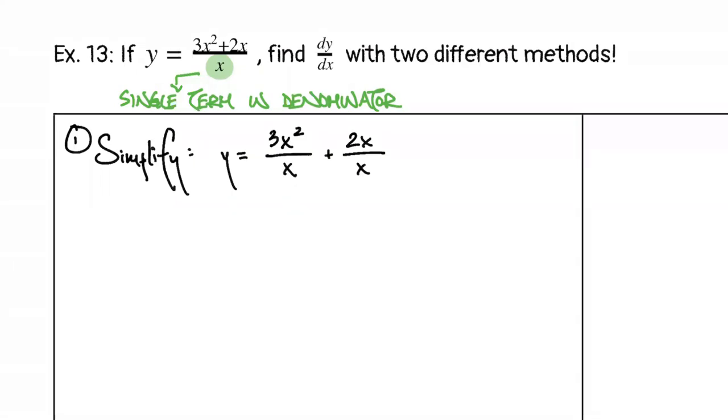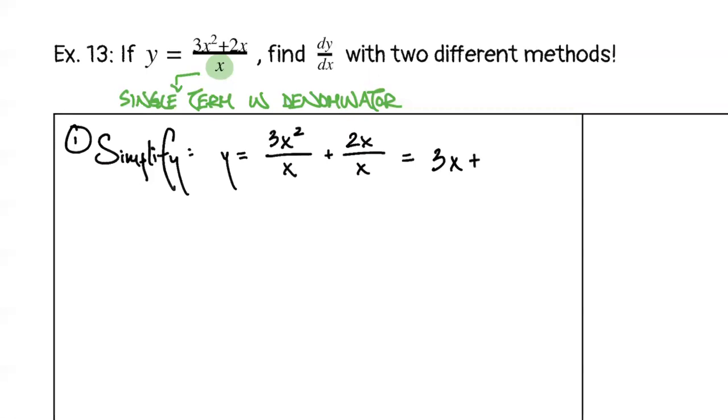And the reason why we're doing that, in this case, things do reduce, but oftentimes when we get to this level, what we can do is use all of our exponent rules. Even if we have fractional exponents, we can use those exponent rules to simplify further, okay? So in this case, the first term here just becomes 3x because one of those x's reduces with the one on the bottom. So we'll end up with 3x. What about this second term? When we simplify that second term, what do we get? Exactly, we get 2. Okay.